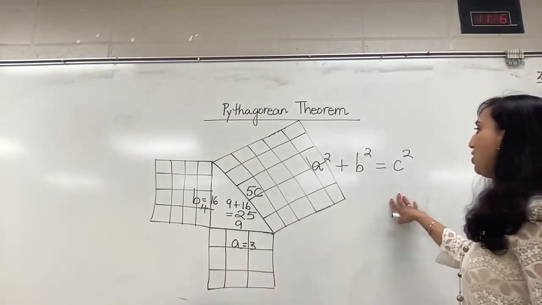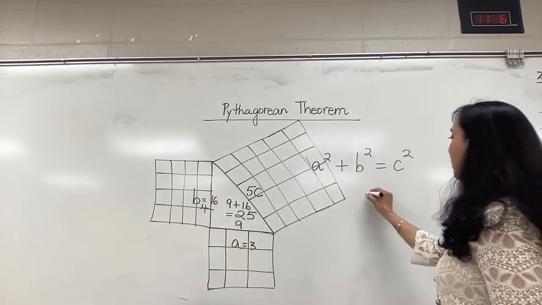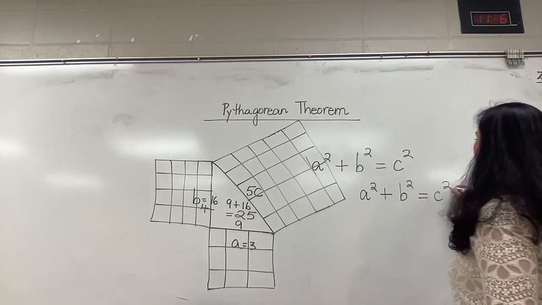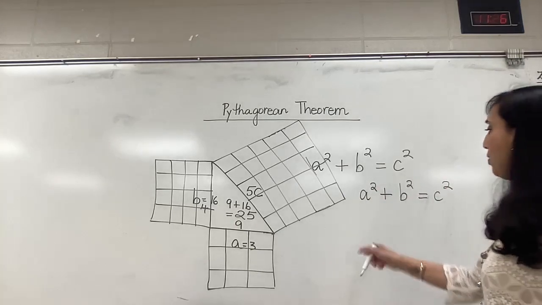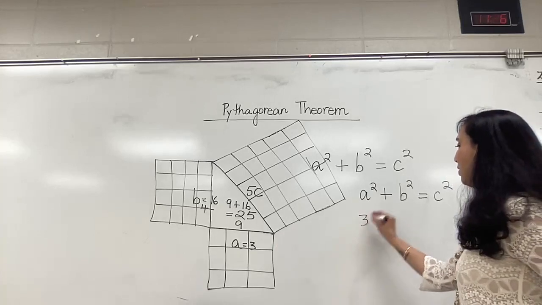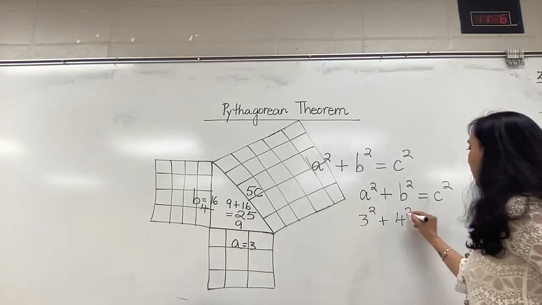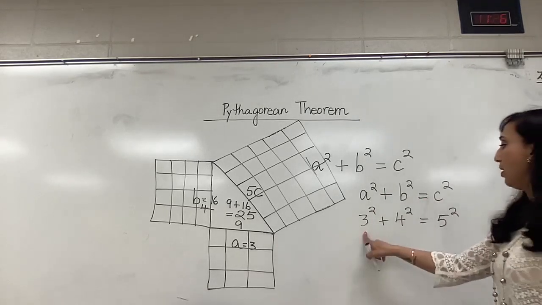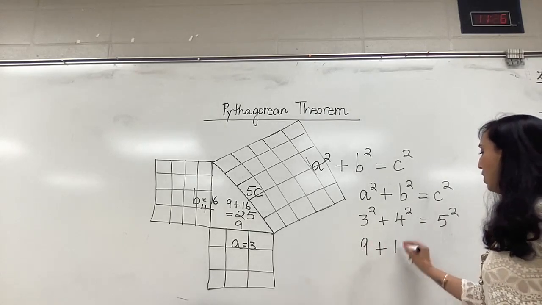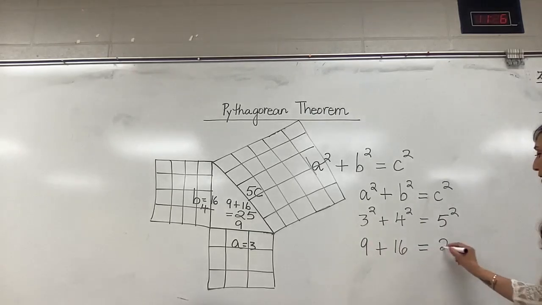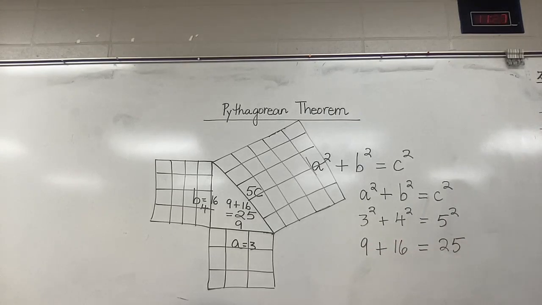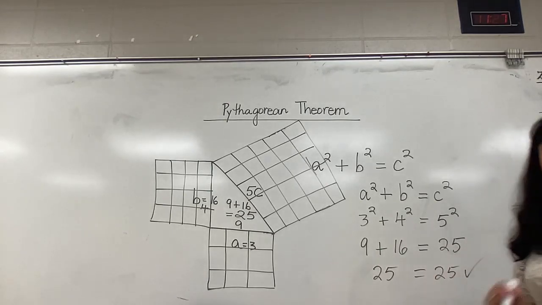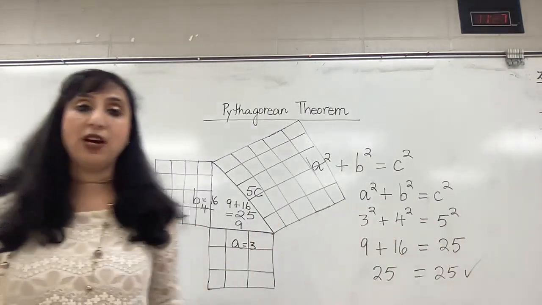So let's go ahead and just do the math calculation, where I had said the formula was A squared plus B squared is equal to C squared. And just to check, we are going to substitute the values. This is 3 squared plus 4 squared. This should give me 5 squared. And let's see if that works. 3 times 3, 9. 4 times 4, 16. 5 times 5, 25. And yes, 9 plus 16 does give me 25. 25 is equal to 25. So this is correct, because both sides of the equation have got to be the same.